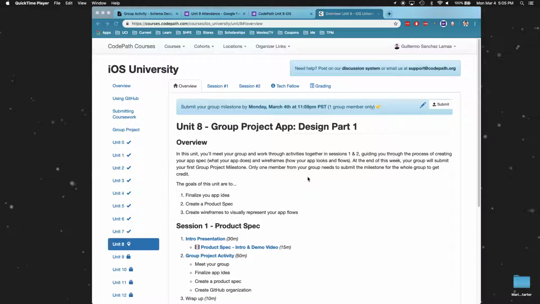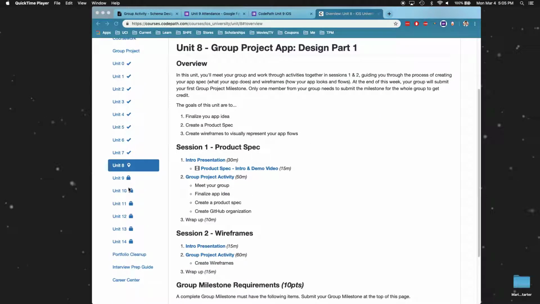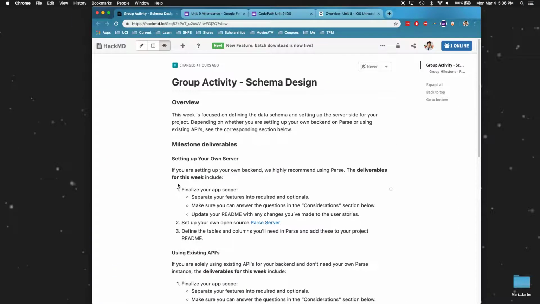We're in week 9. We are one week away from finishing the whole course for CodePath for iOS development. I hope you guys have been learning really well. Unfortunately, units 9, 10, 11 are not available. Since the admins weren't able to finish the content yet for these units, they sent me a list of what you need to have, which I will send through email. But for this week, this is what you will be focusing on.